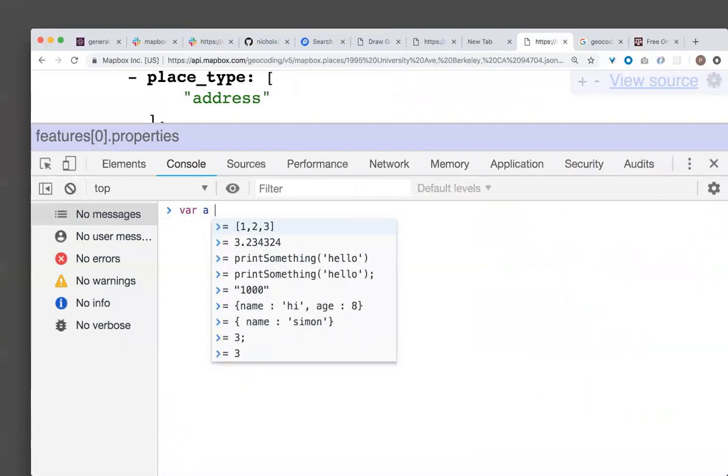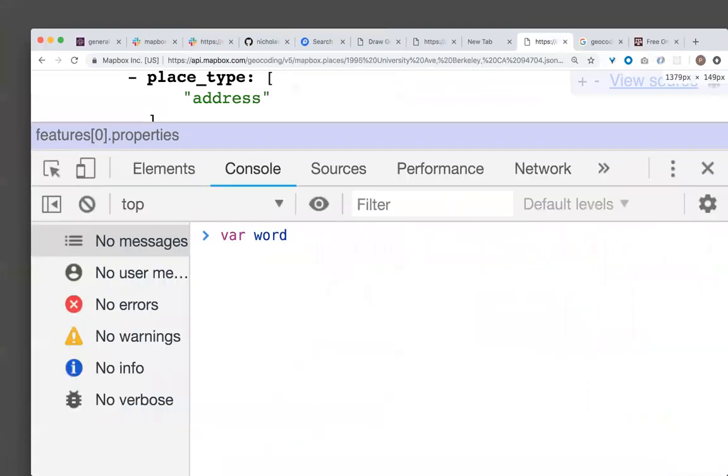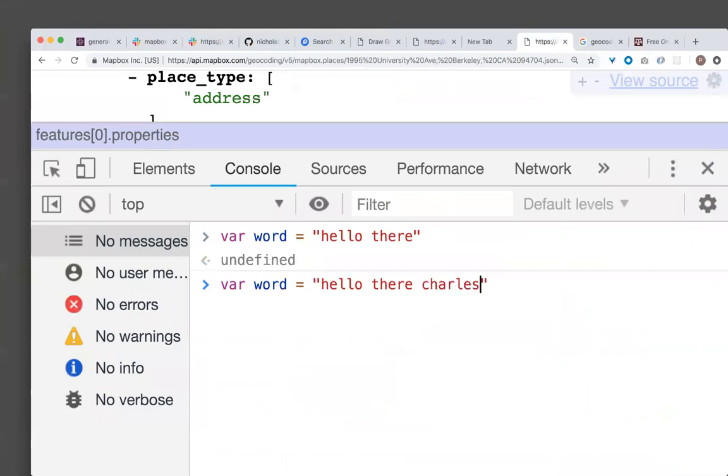All right, so let's say I have word equals hello there.